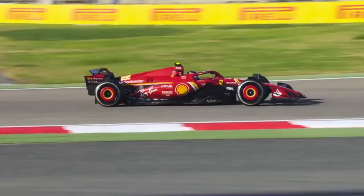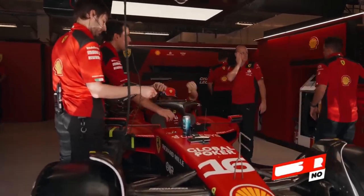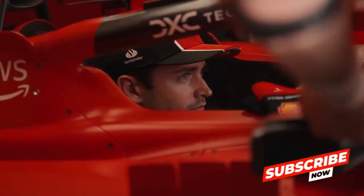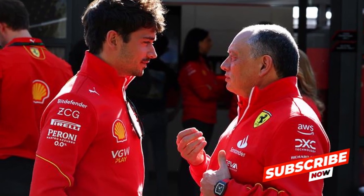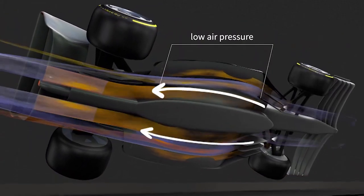After identifying the lack of downforce from the floor, Ferrari is hoping to solve the problems with upgrades that are already in the pipeline. The upgrades are expected between the Japanese Grand Prix and the Emilia-Romagna Grand Prix, and will feature revised Venturi channels and edges, and a selection of new wing specifications.